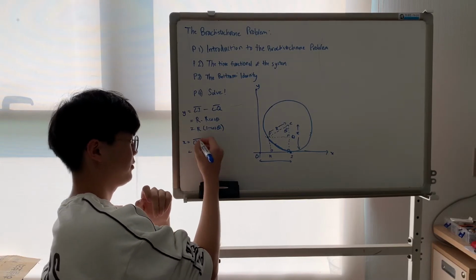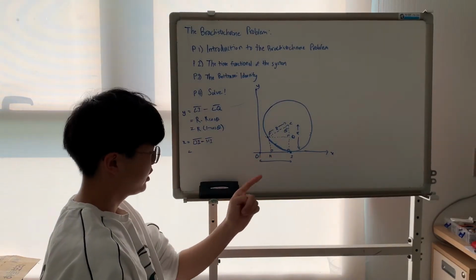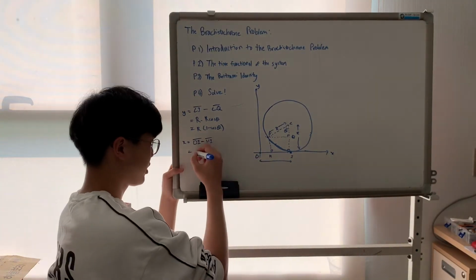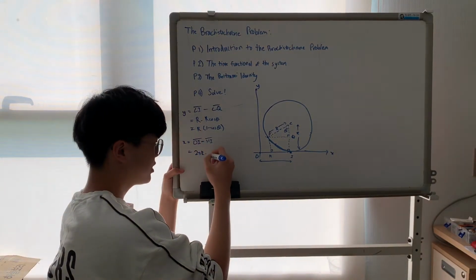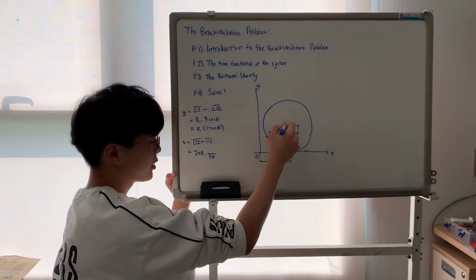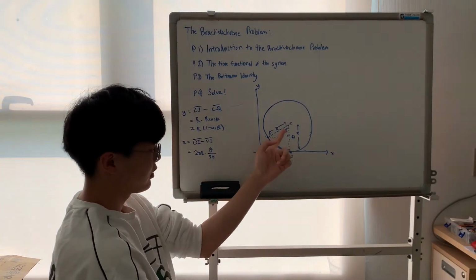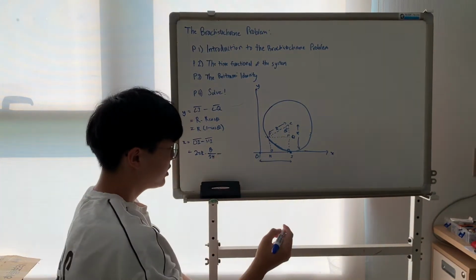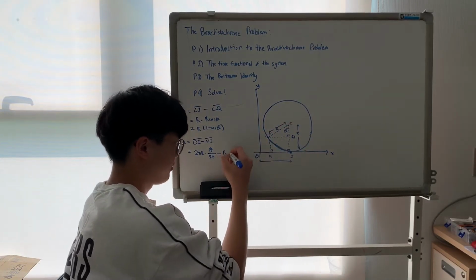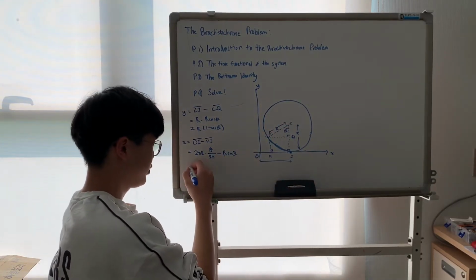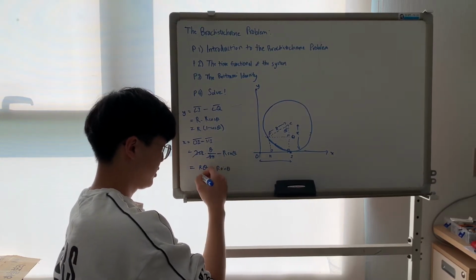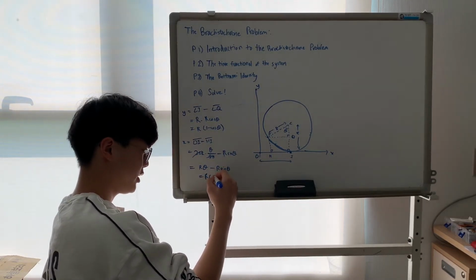This should be OI, sorry. We could say that OI minus HI, so OI, we said, is equal to the arc length. So we could say that it's equal to the circumference times the angle over 2 pi, because we're giving theta in radians, minus HI, which is the opposite side, so it's going to be R sine of theta. Now this would give us, cancel these out, R theta minus R sine theta, and so it is going to be equal to R times theta minus sine of theta.